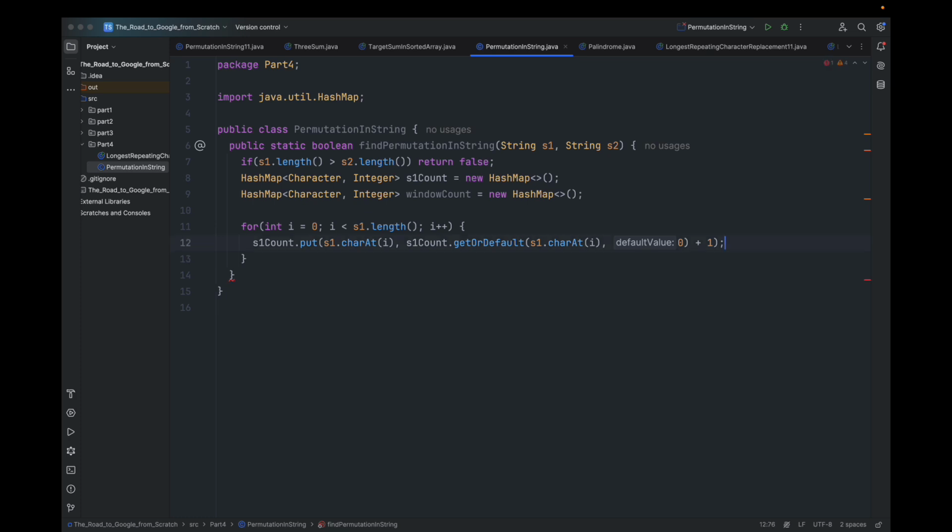Cool. And actually you can create a separate for loop in order to iterate through our longer string s2 and start from the first element, but I think I will do it right here. I will start to iterate through the string s2.